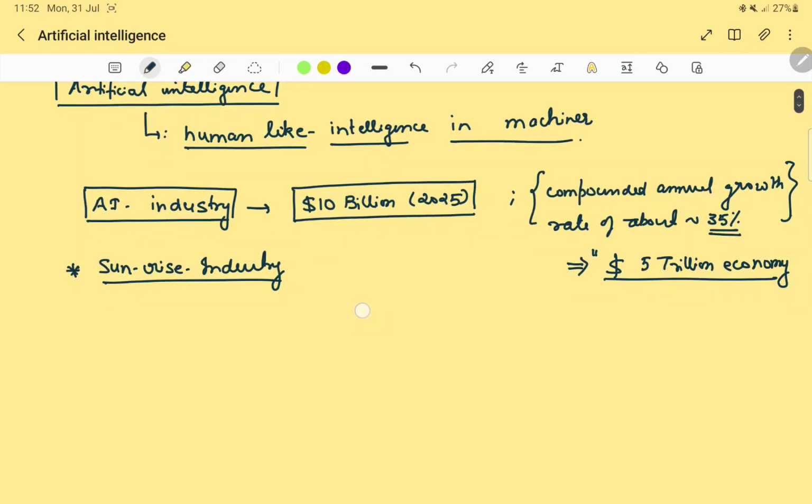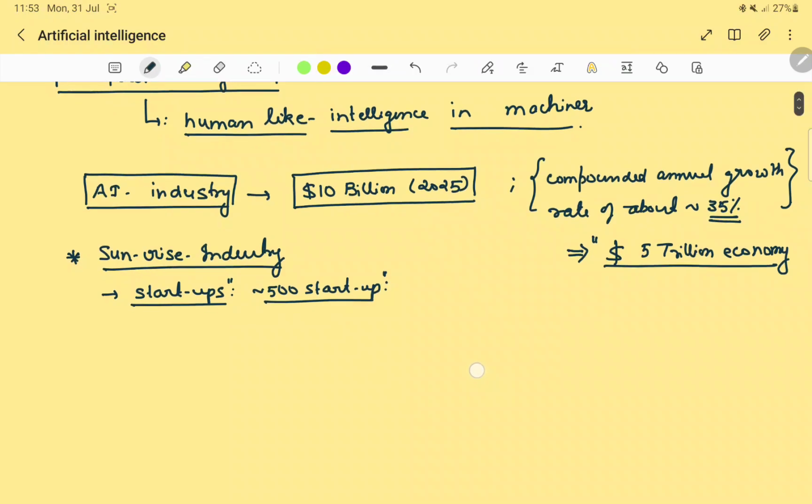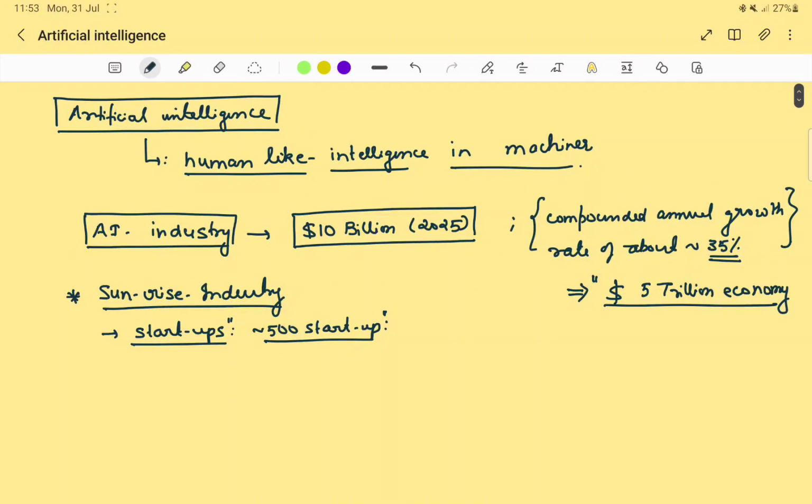Okay. So there is also too much emphasis on startups in India, which is decent in number. About 500 startups are there in the country based on AI. And these startups that I have just told you are those which are registered, and there are many other startups which are not properly registered. So now we will look into the advantages and disadvantages of artificial intelligence in various fields and various dimensions.